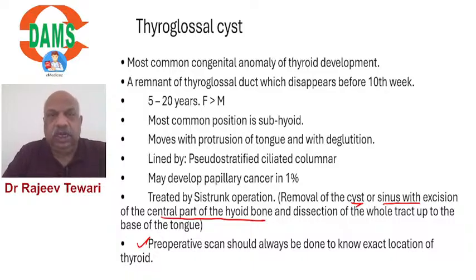In a few patients, the whole thyroid is present inside the cyst, and in those cases, if I remove the cyst, the whole thyroid is accidentally, iatrogenically removed, and the patient will develop hypothyroidism. So before we do thyroglossal cyst surgery, always order a scan so that you know the exact position of the thyroid. The question last year was: a child has undergone cyst removal, and then becomes hypothyroid. What has happened here? The whole thyroid was inside the cyst, and unknowingly, the whole thyroid was removed. So this is very important, the patient will develop hypothyroidism.